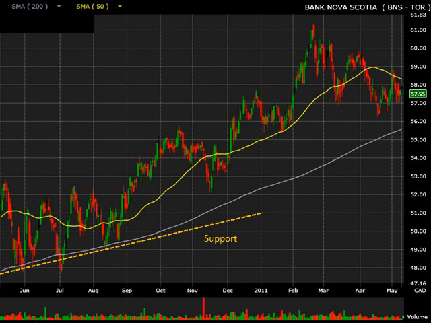That's a support level, and you can see it bounces off support 3 times, which is an extremely bullish sign, and the price continues upward from there, from 50 all the way up to about $60, so very nice and tidy gain.